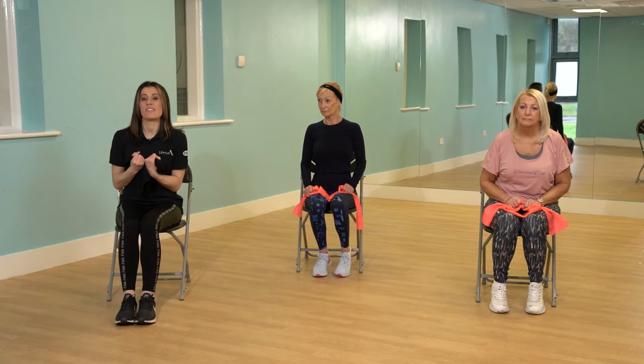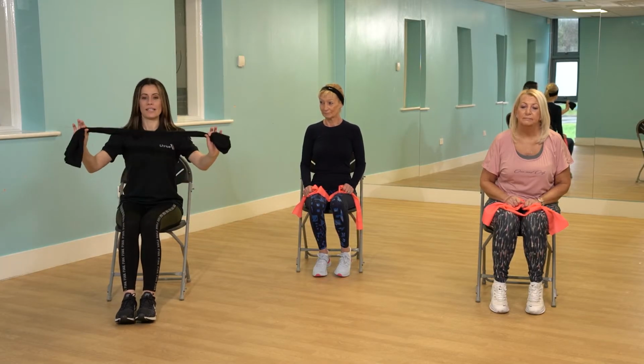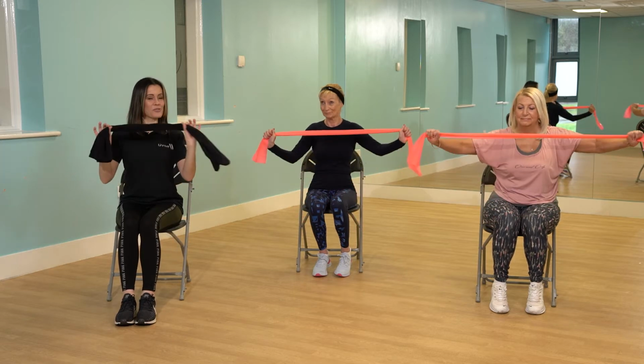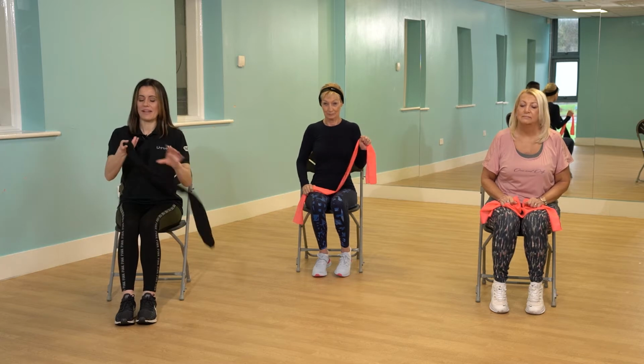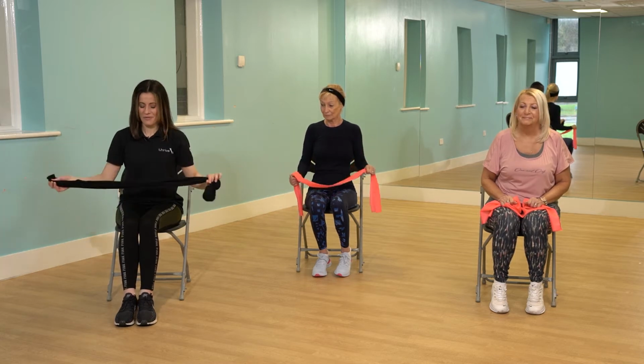So here at Wolsingham Leisure Centre in the gym we've got loads of pieces of kit that we can use to get our bodies really strong. But obviously if you sat at home you can't get on those pieces of kit. So today what we've brought is some exercise bands, which the ladies here are holding up and showing you there. If you sat at home you might not have an exercise band, so I have just grabbed a pair of tights from my drawer at home and I've brought those in today.